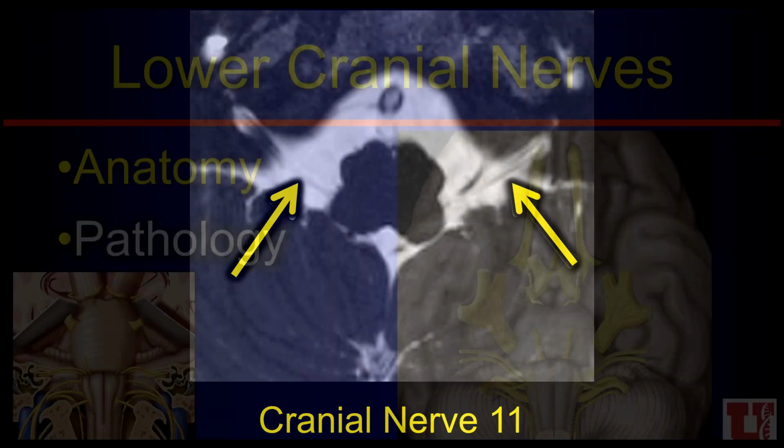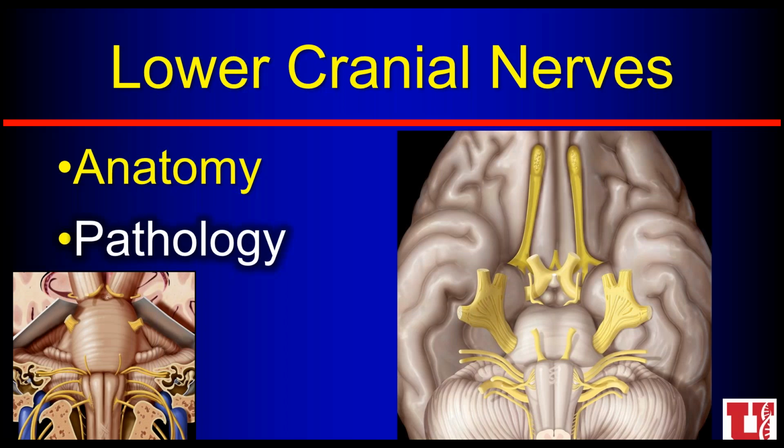So that's the anatomy of 9, 10, and 11. There's some important pathology that we think about that occurs around the jugular foramen. This is a big deal to us because sometimes if we have a well-done bone algorithm CT and a contrasted MR, we can tell you exactly what the pathology is if we pay attention to the vector of spread, the extension of the tumor, and the MRI characteristics, as well as the CT osseous changes. If we pay attention to those three things and we have a lesion centered at the jugular foramen, we can sometimes tell you exactly what the pathology is.